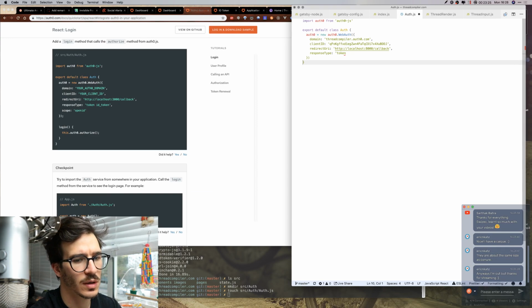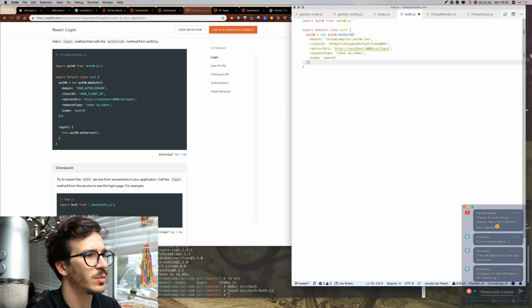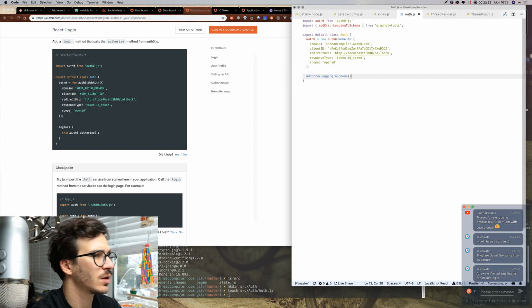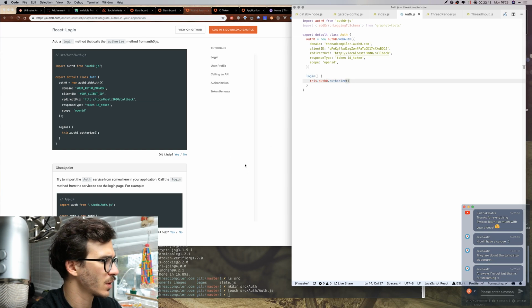Okay, so I guess maybe we just call this ID token then. Cool, and scope is open ID, whatever that means. And login. Why? Login. This auth0 authorize. Okay.